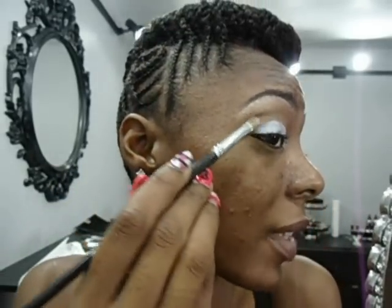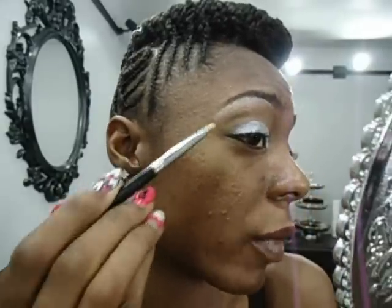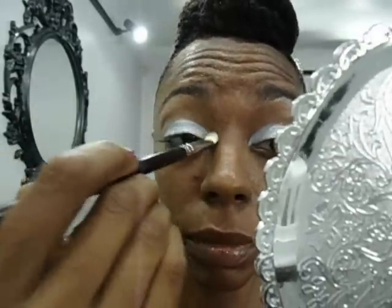And you don't have to go all the way into the corner. I'm going to leave a little bit of space right there. I'm going to blend that out.